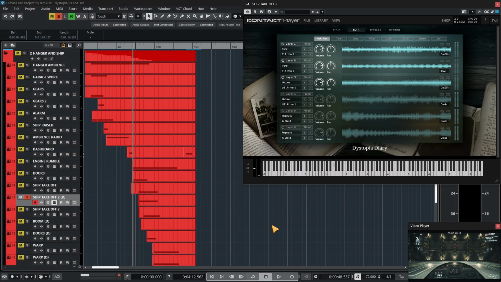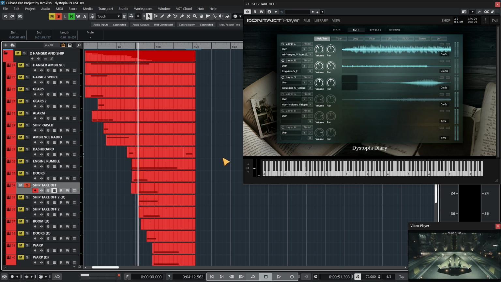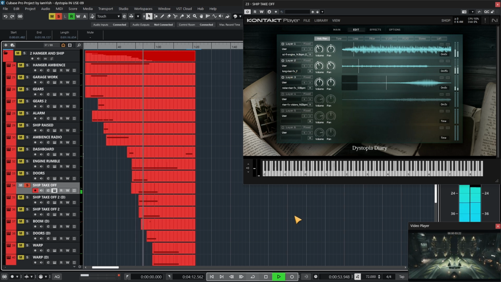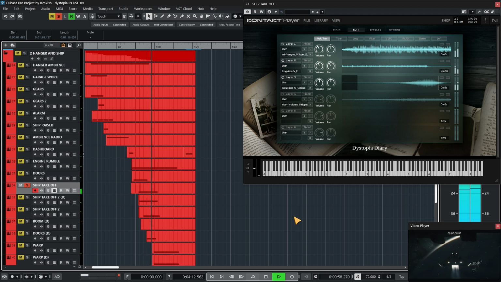Now for the ship takeoff, I really wanted it to be quite dramatic. So we used, for the first one, we have a total of 3 user imported sounds, some risers basically. This is the second one.